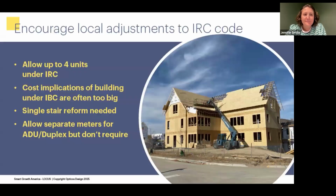Next slide. Our building codes, both our International Residential Code and the IBC, the International Building Code, are hugely important. There's definitely not a push to reduce life safety, but we do need to take a closer look at those because often they're treating that 4-unit building the same as that much larger building. And so it's important to consider ways that we could revise or allow up to 4-unit structures to fall under the much simpler or more prescriptive IRC to reduce some of those complexities and think about some of the requirements in our building code that are adding unintended costs to these smaller buildings.